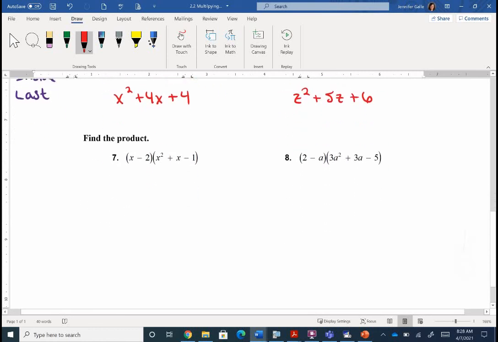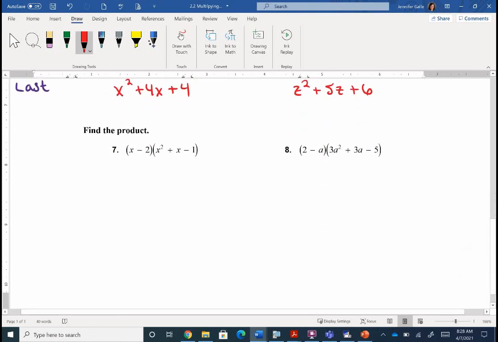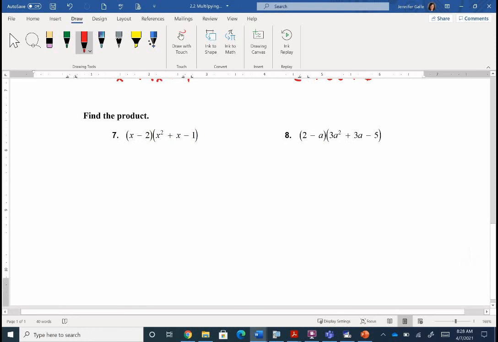Now, the most complicated we're going to get is how we see our last two questions. We have a binomial, 2 terms, times a trinomial, which is 3 terms. You have to decide what method you like best. So if you like the first method, I'm just going to help you set this first one up. If you like the first method, take your x from the first binomial and then rewrite your trinomial. Then we have our -2 from the binomial times your trinomial.